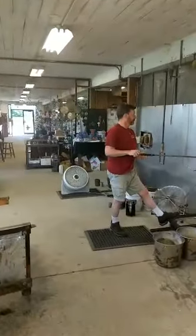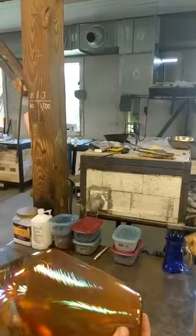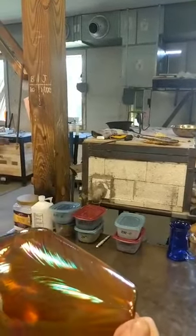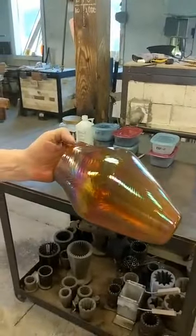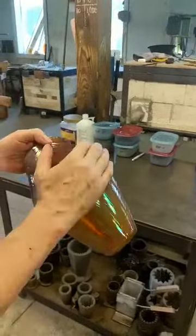All right, so Todd now needs to reheat the piece, and then he'll reshape it, okay? Foster's bringing out a piece right now. It's got some raking in it. We'll put it on the marver for a quick look. Or he'll hold it in his hand right here. So you see this kind of leaf-like design. In this area right here, the glass was raked in this direction. You can see the pull lines from there to there. And then in between, they can pull downward, okay? See how that runs. And that's what the raking does. Depending on the type of piece we're making, we can leave it with that effect like a leaf, or we can twist it up and make all kinds of other things.